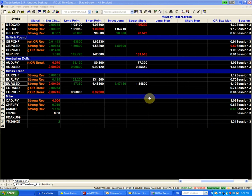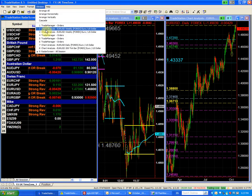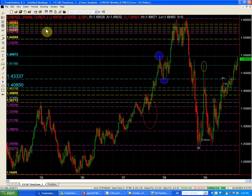Okay, this is our radar screen, and as you see from last week, our buying point was above the 147.18, which is the prior structural point. Let me show you that on the chart so that you can see it. We have it here rounded at 147.20, but on the weekly chart, you can see it much more clearly, it is the 147.18.